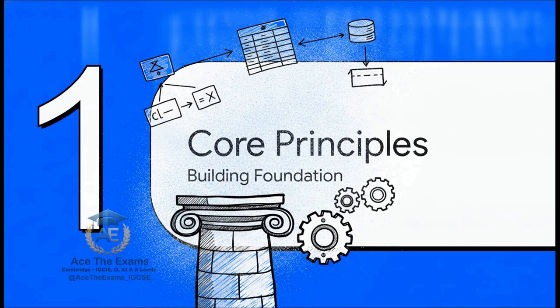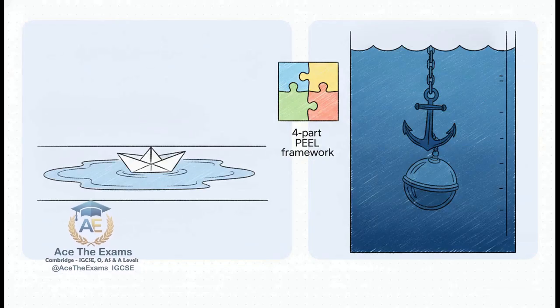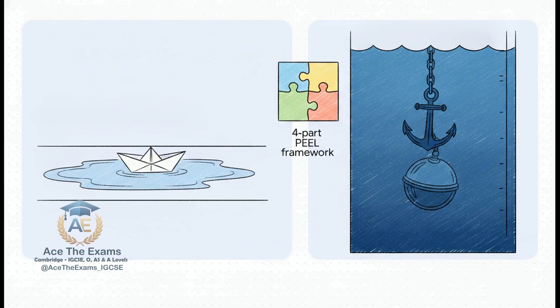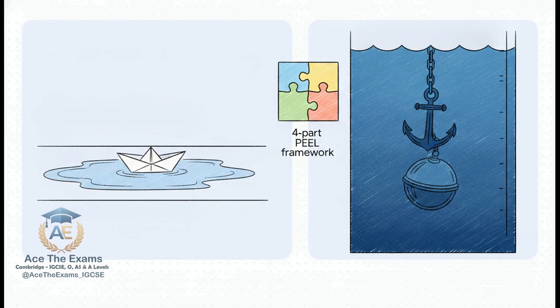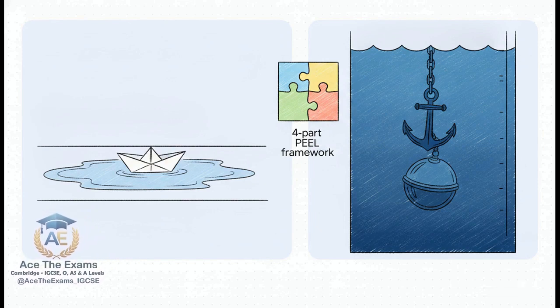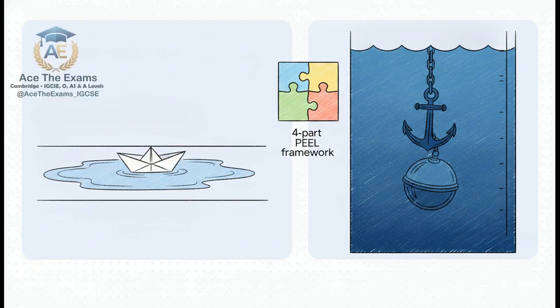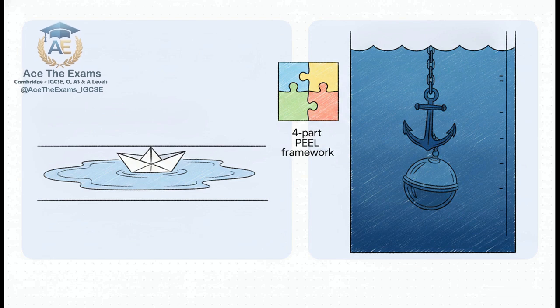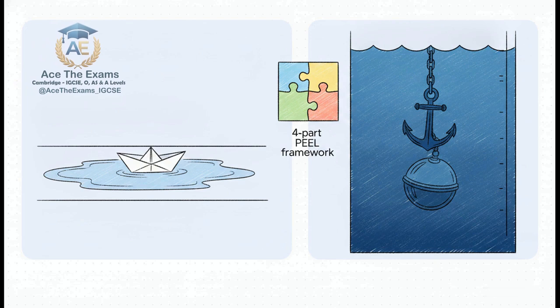Part 1. Core Principles. Building the Foundation. Now, what's really interesting about this is how the theoretical architecture of 9.1 computational thinking rests so heavily on your ability to provide precise definitions, establish crystal-clear causal relationships, and seamlessly integrate your knowledge across the entire syllabus. There is an incredibly stark contrast between an average candidate and a top-performing one.